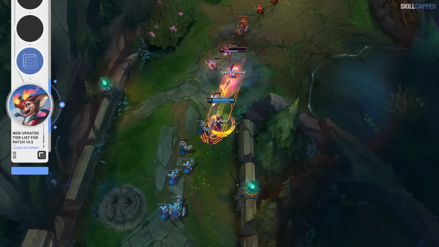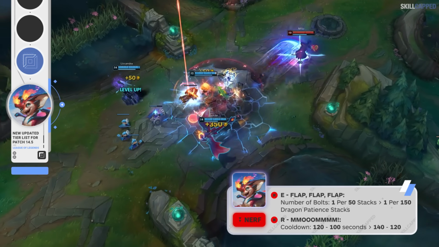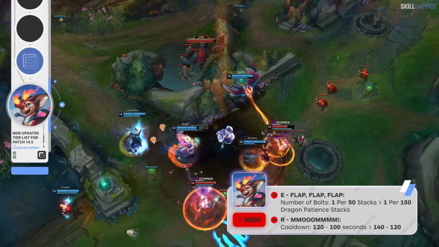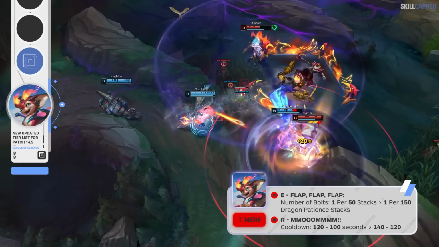Riot has gone ahead and issued some hotfix nerfs, but they really haven't done a whole lot in terms of lowering Smolder's power level. E-bolts were reduced from 1 per 50 stacks to 1 per 150 stacks, while R cooldown was increased by 20 seconds at all ranks. So far with these changes on live servers, they've led to about a 1% drop in Smolder's win rate, so it's significant but nothing too massive.